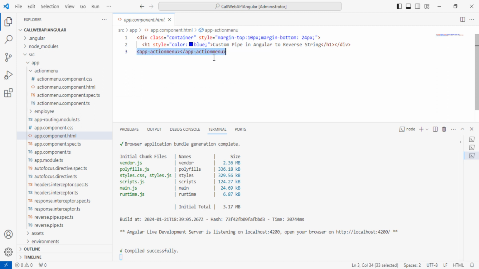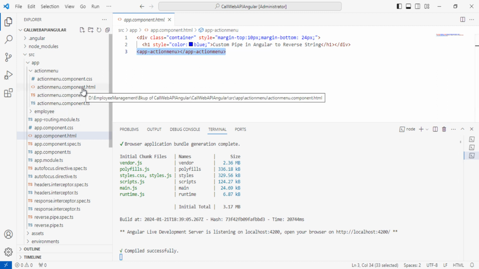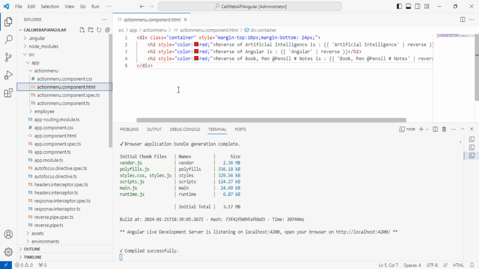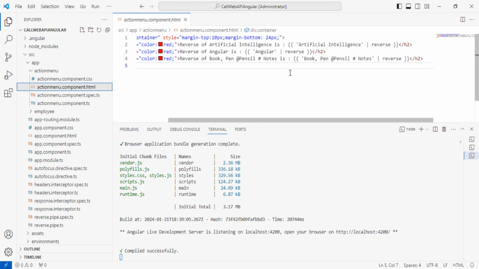As per the selector, if you open the action menu.component.html file, I have added 3 strings and it will reverse these three strings. One is artificial intelligence, second is Angular, and third is book comma space pen at pencil space hash space notes.